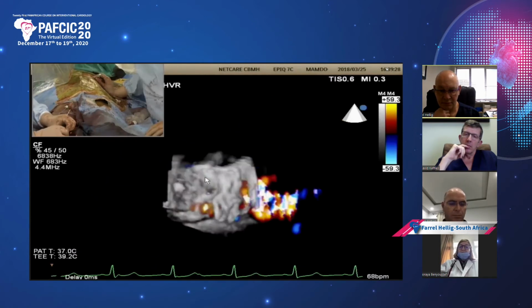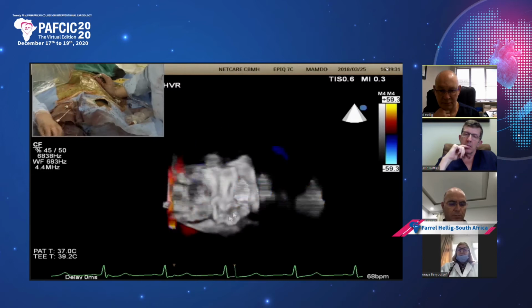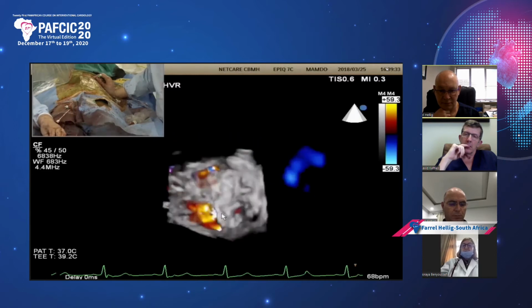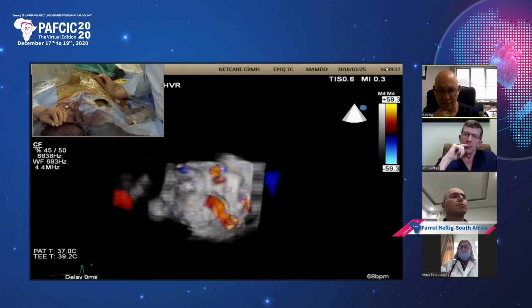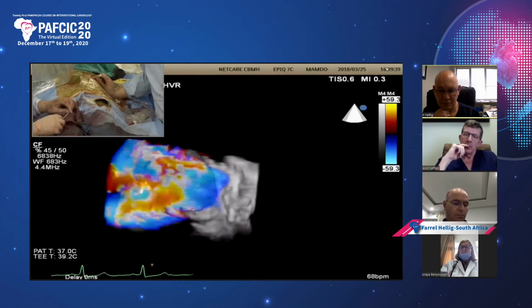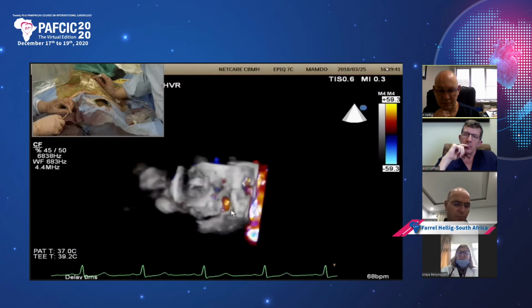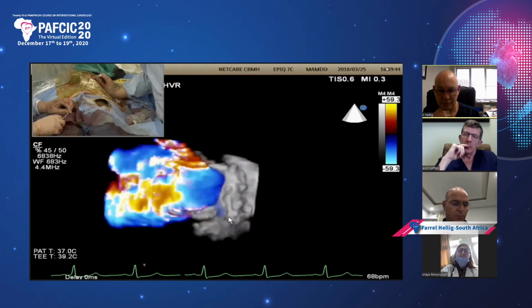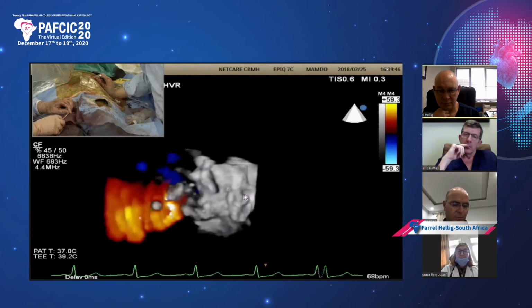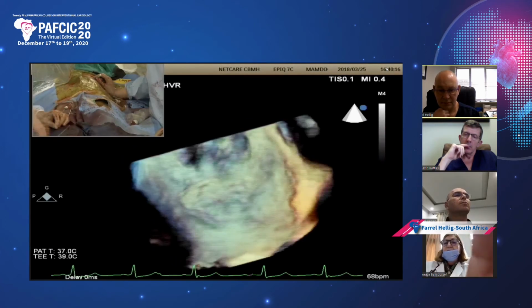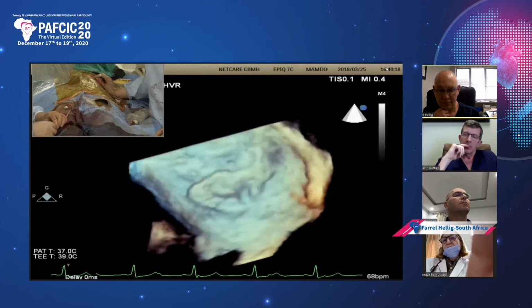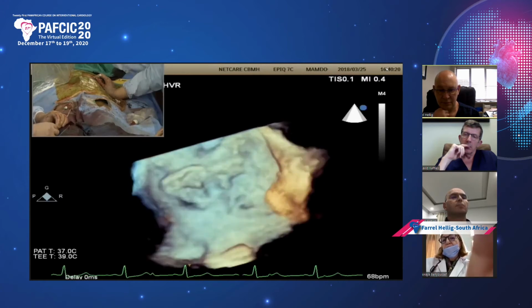Can we run LA pressure, please? There's the second disc over there. If you look just underneath, I don't see any MR actually, just this little piece over here. Virtually nothing, a tiny smidge. And we see good motion of the leaflets as well. Farouk, are you happy with the leaflets? Yeah, we can remove everything. Leaflets are moving very well.